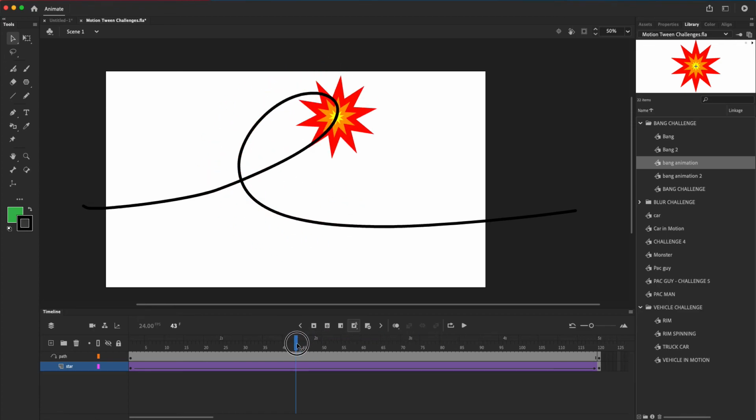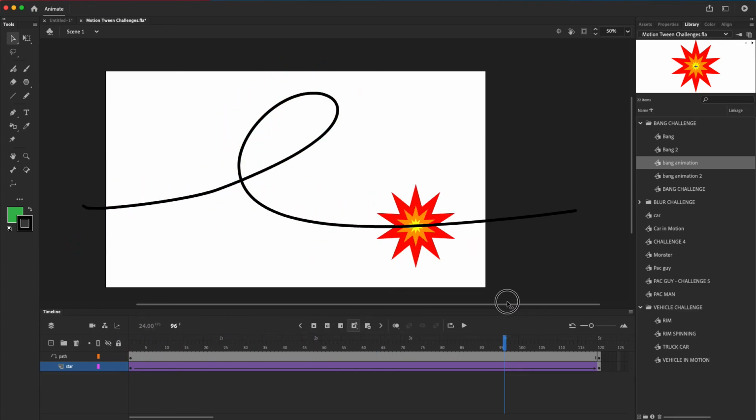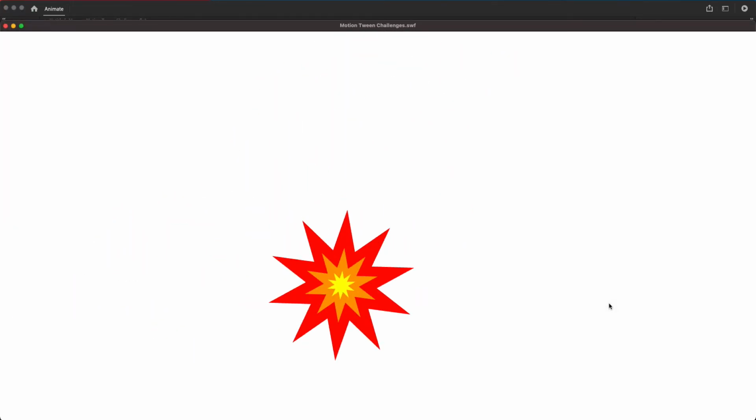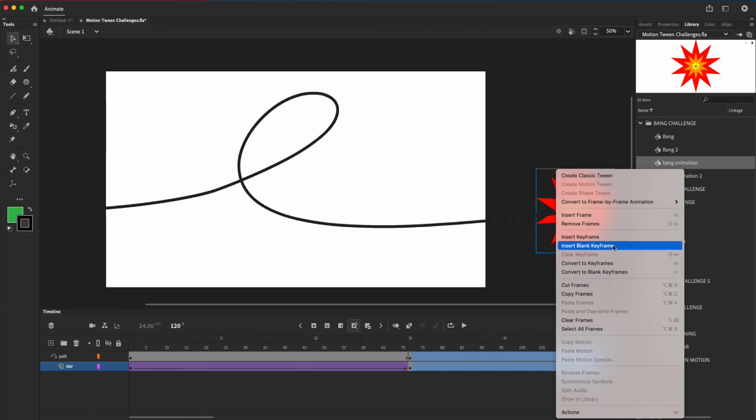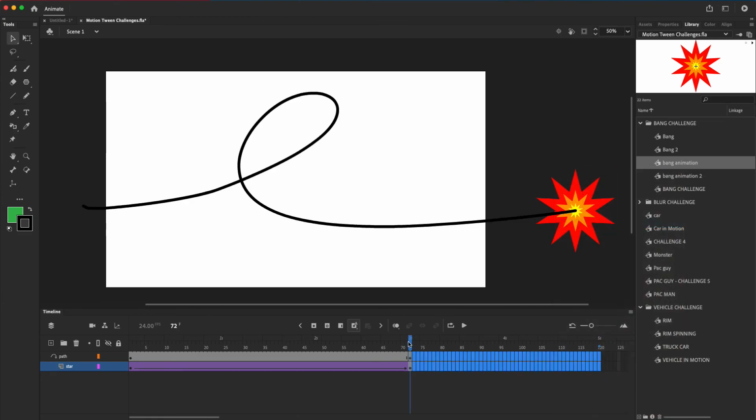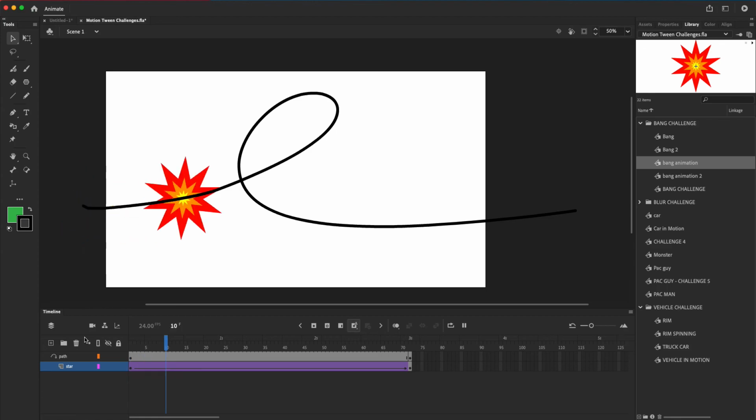Now this is what we have. Sweet, right? So let's see how it looks. All right, not all that impressive, but one cool thing we can do, or a few cool things we can do, is actually let's make this a shorter trip. Let's grab these, and let's let this happen in 3 seconds instead of 5. Then we're going to delete these frames, remove frames.